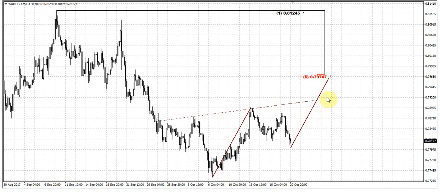So the minimum target of this head and shoulders is the AB equals CD. And it should approximately reach 79.75, the major fib resistance. This 618 resistance from this top to these lows. So that will create an agreement, and that will be an area. This will be the next step. That will be an area where we'll be watching for an opportunity to go short. But that probably will happen not in the coming week, or maybe at the end of the week.